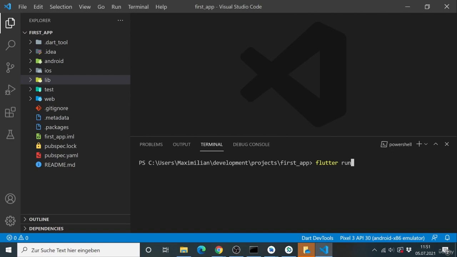And later in the course, you will also learn how to run it on real devices and how to build for different platforms. Very important, you need to run it inside of your project. That's why I'm using this integrated terminal, because this integrated terminal will automatically be navigated into this Flutter project, so that this command is executed from inside that project.